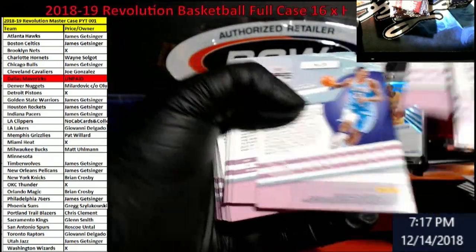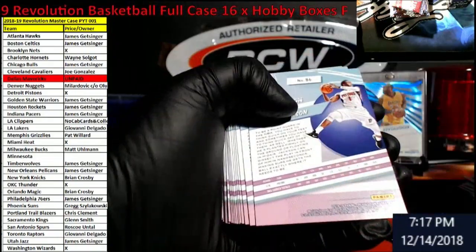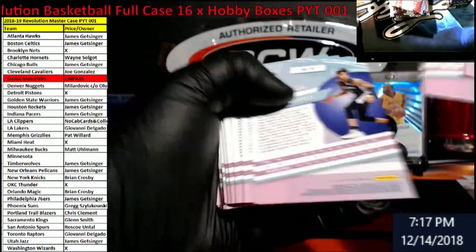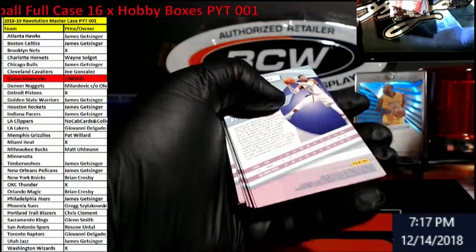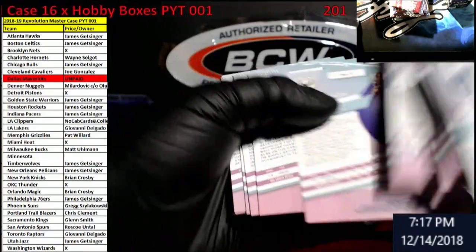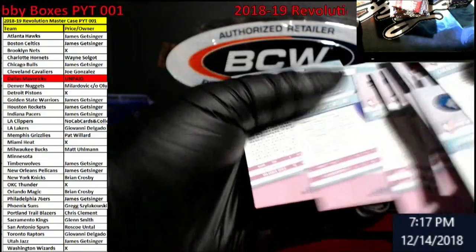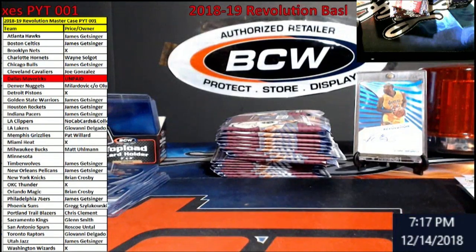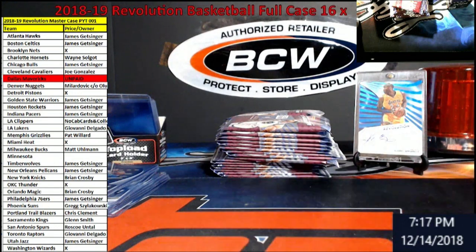Fractal. Astro. Groove. Astro. Gotta be. Yeah, so unless it was... if it's not an auto, then we're good. That's the only ones I didn't look at.